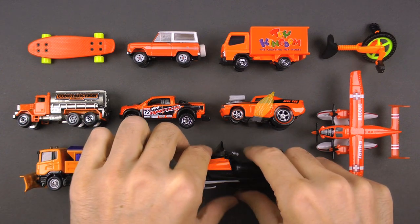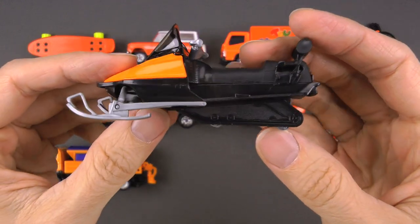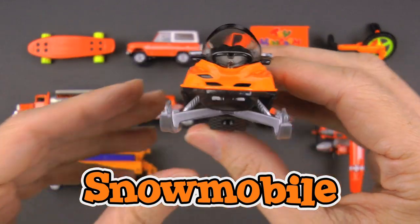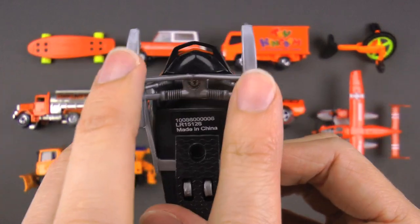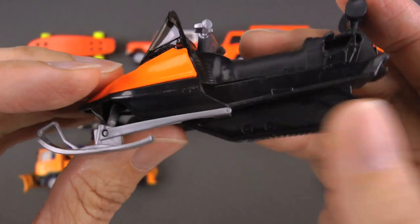Yeah, you guys, staying with our cold weather theme, do you know what this one is? Check this out. This is an orange snowmobile. Yeah. And, of course, it goes in the snow. Now, it's really interesting. It's got two skis, basically, on the bottom, and it's got kind of like a tread, like a tank almost, but it goes really, really fast.